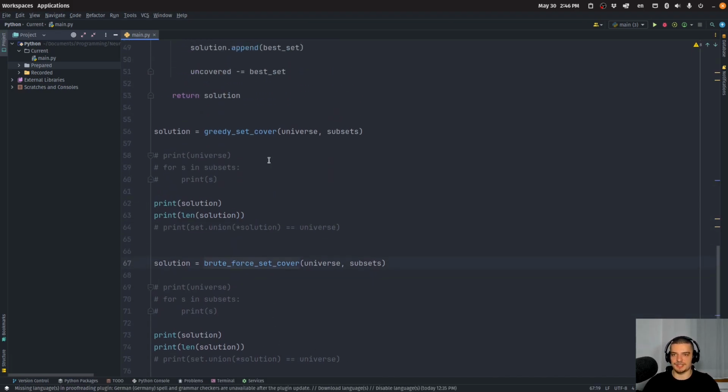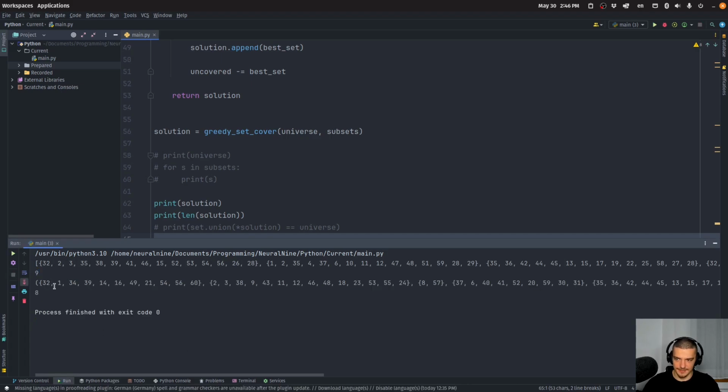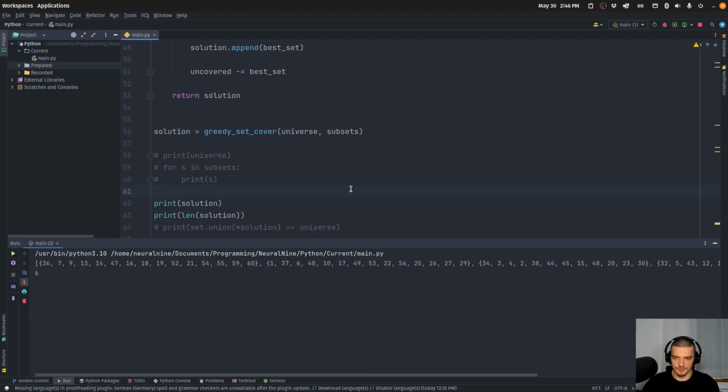All right, so you can see that this gave us 10, this gave us 11. This was done instantly. This took some time. I can run this again. We get 9 instantly. We get 8, which is better, but we take some more time. And of course, I can do this again, 6 and 6. Now it's got the optimal solution as well.